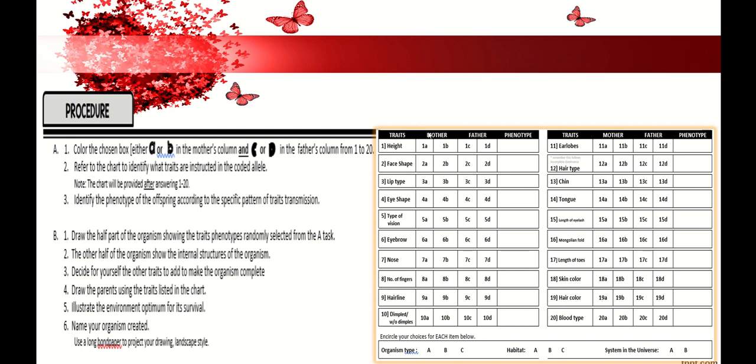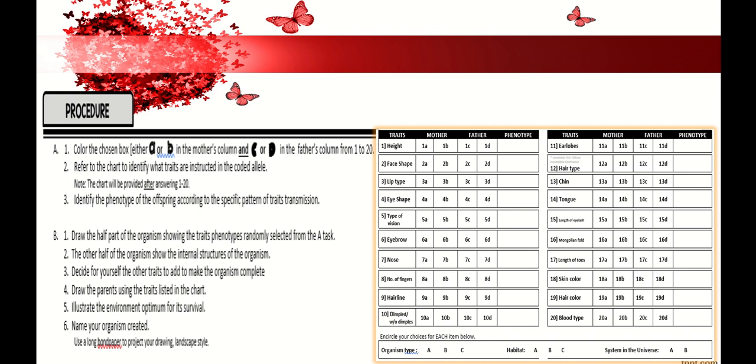So for the mother, you are going to choose only one code, since your mother gives you one allele for one trait. So it's either 1A or 1B. It should not be two, but only one. Choose 1A or 1B. You can color, you can encircle, you can highlight.